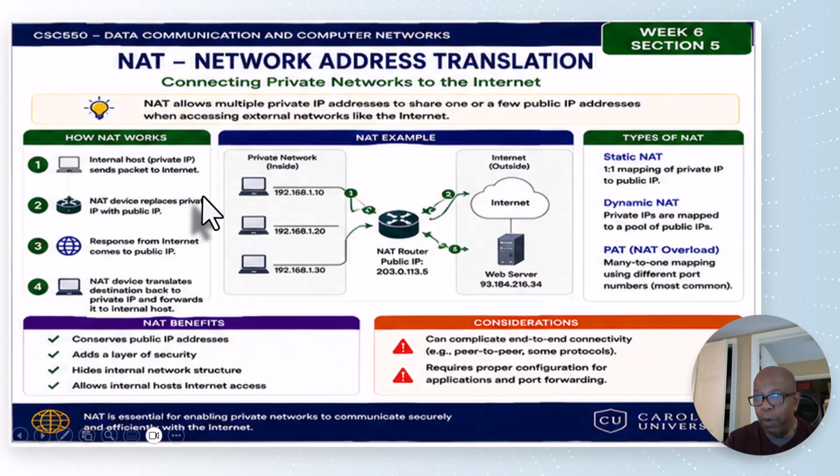Okay, review how it works, internal hosts. The NAT device replaces the private address. On a response from the internet, NAT takes the public address coming in from the internet and automatically assigns it back to the private one. So that whole cycle defines how NAT works. Understand that. The key thing is it is basically taking the private addresses and converting them into public addresses and vice versa.